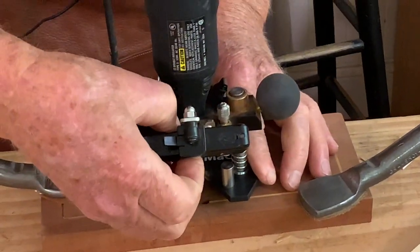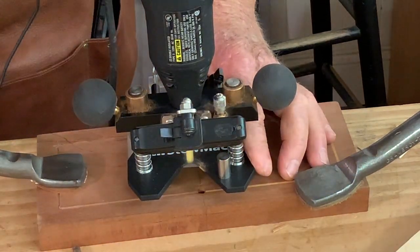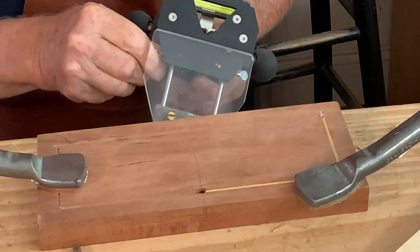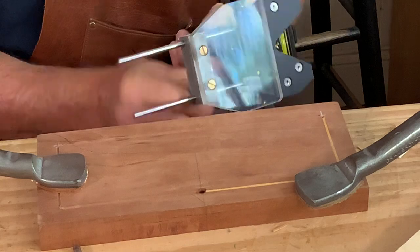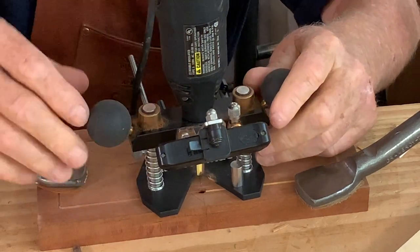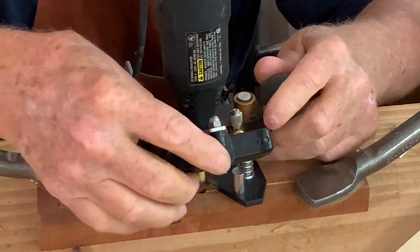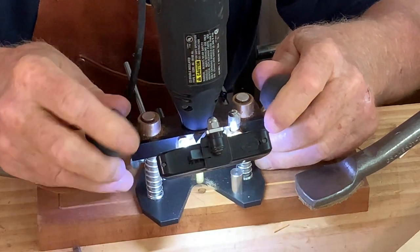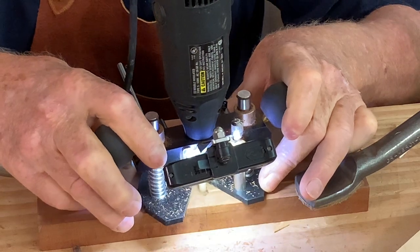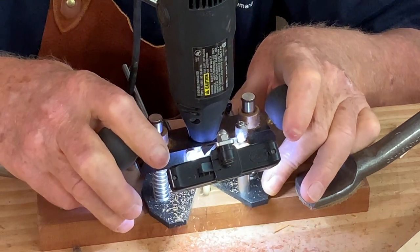Okay, let me turn the light on. There. Make sure everything's okay. I'll get down here like this where I can see when it's open. Can't do it with this thing on there. Got to take the fence off. There, that's better. Okay. Start in the hole. You got a keyhole there? Start in there. That's my light. There you go. Cut as close to the line as you think you're there.